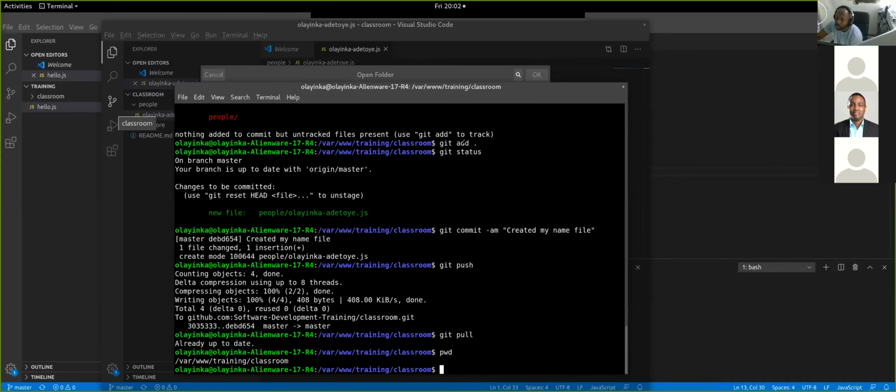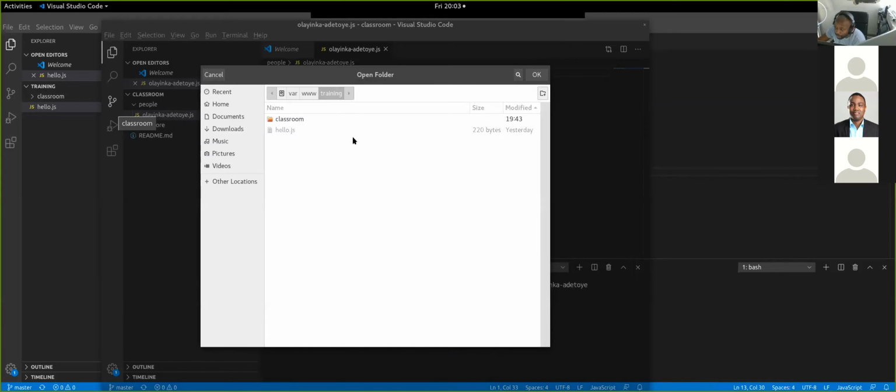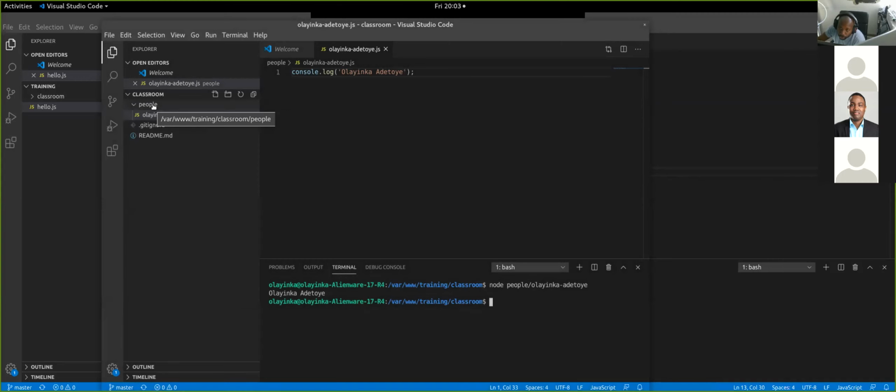Okay, so you create a file with your first name hyphen last name, right? I'm sorry, how do we do that? In Visual Studio Code, File, New File. First thing you have to have done, have you done the git pull? Yes. In the terminal? And so do you now have the people folder? You should see a people folder.